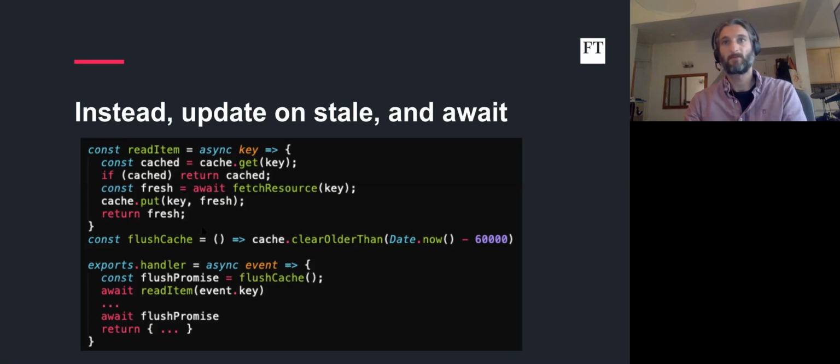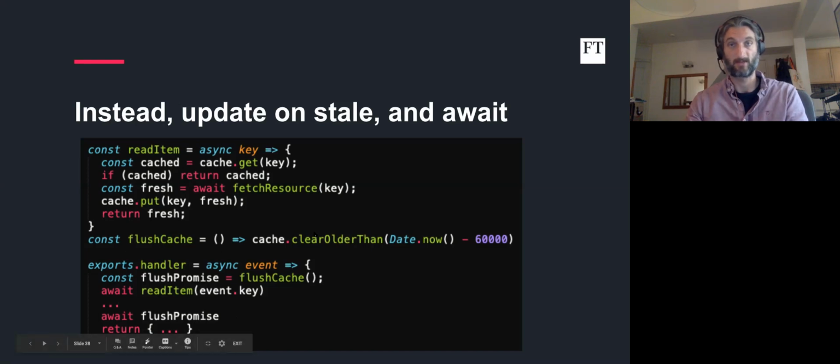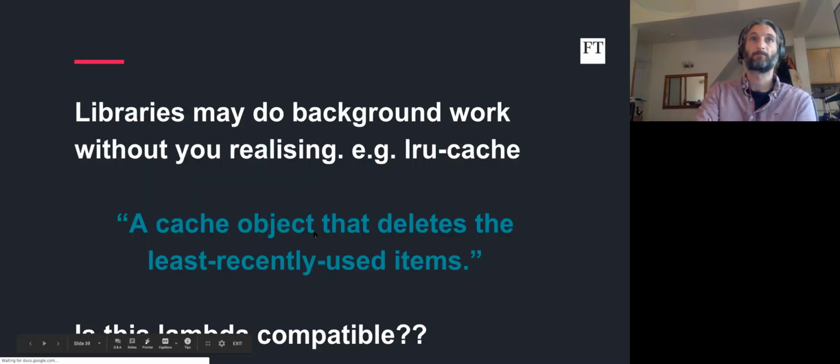And some job which returns a promise cleans out the cache for items that you don't want anymore. So then you can flush the cache, do the useful work that you wanted to do, and as long as you wait for the cache cleanup to finish before returning, this will always get time to execute properly and your cache will work.